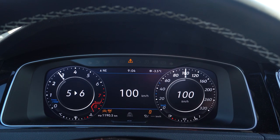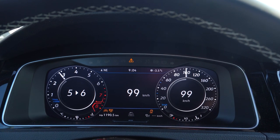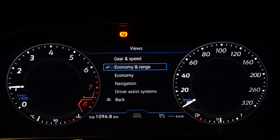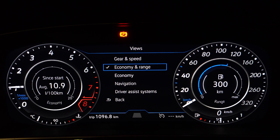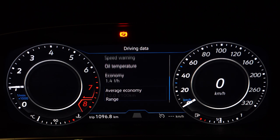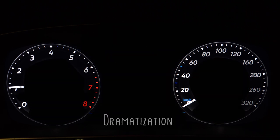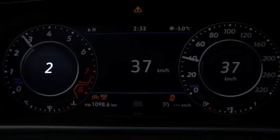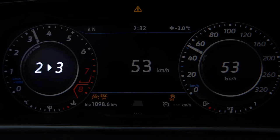Do you want to talk about this digital cockpit? It's actually pretty incredible, but it's also pretty confusing. I kind of don't like it — there's too much going on. If you put it in one of the eco modes, there are like a million different gauges moving around. You can customize it a bit, but I'd like more customization so you can delete some of the things it's showing. You know what I really do like about the digital gauge cluster? The shift prompt — it's always in the right spot telling me exactly what I should be doing.